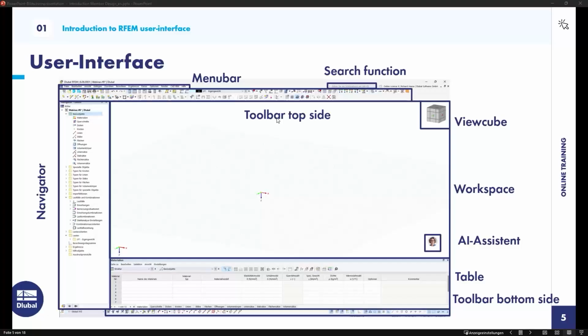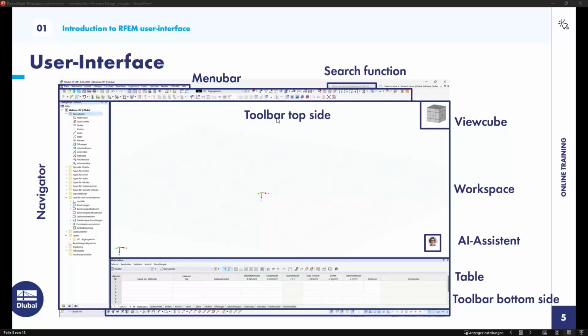We have an AI assistant called Mia. She is trained to answer technical questions, generally about civil engineering, but especially, of course, for the program. So if you have any questions regarding more complex elements, then just using the search box, just ask her. You don't have to leave the program. She'll dock in a sidebar on the right-hand side.